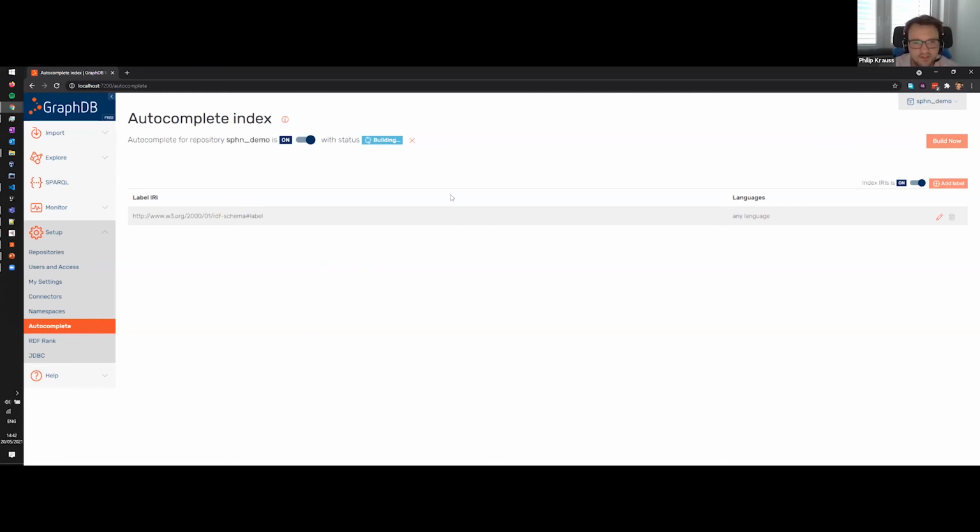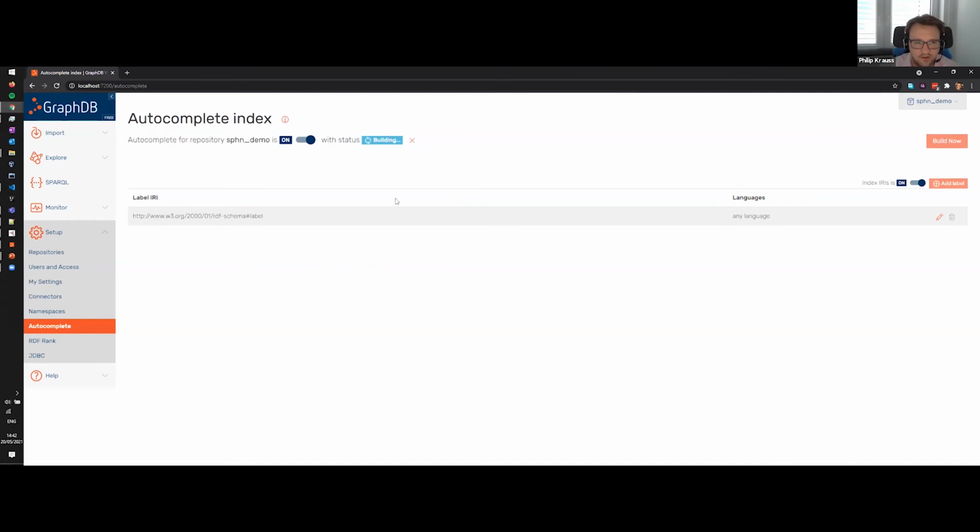This is a little bit different from triple store to triple store. Some triple stores have such autocomplete indexes, which means they index all the resources so that you can query them faster. We will use that to use the graphical interface of GraphDB to show what we've just modeled.